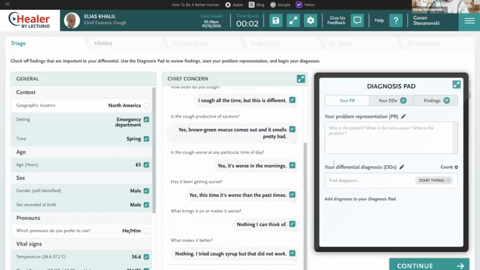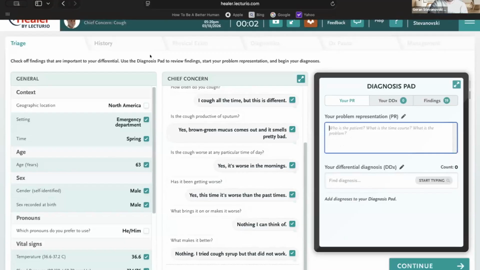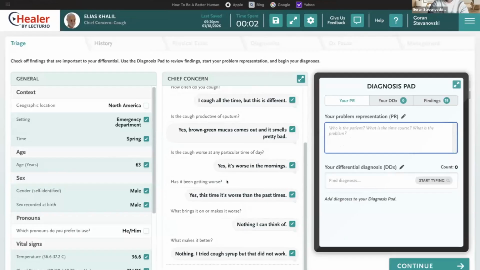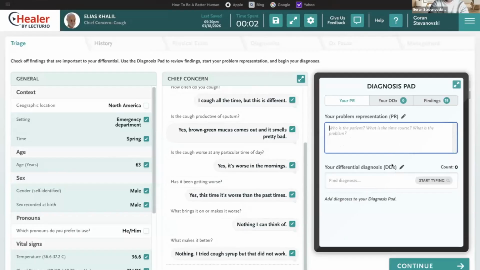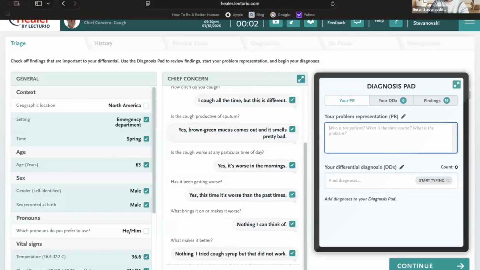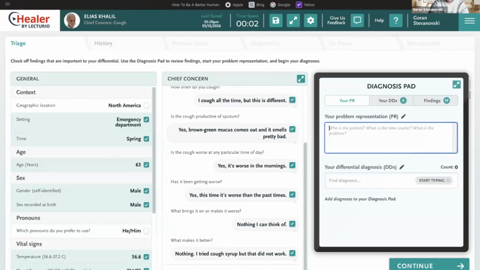Once we know enough about this patient from here, we start with our problem representation. Now, this is something you want to type. I would invite you all to type in the chat if you want me to add anything within the initial differential diagnosis or within the problem representation for the patient. Okay, I have access to the chat, so I'm able to see it as well. So in the problem representation, I'll start us off.